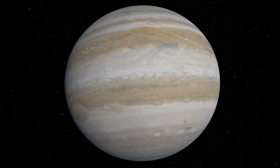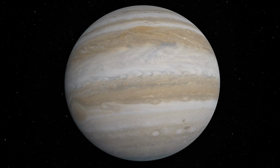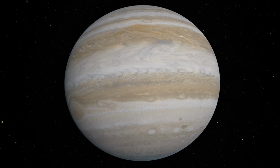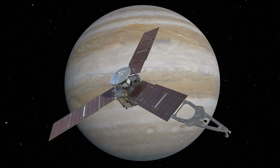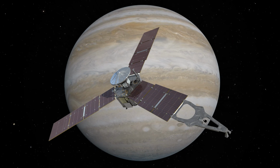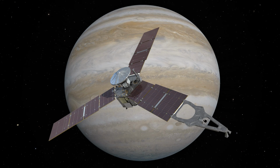And it's a planet we're learning more about with its clouds and the internal mechanism inside. If there's a solid core, we're still determining that. And there's a spacecraft, Juno, that's been flying around Jupiter lately over the past 5 or 6 years, helping us understand this planet and its internal workings a little bit more.